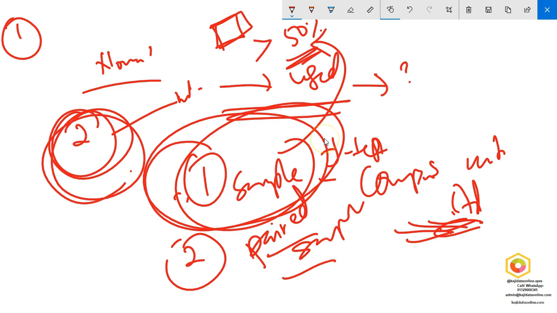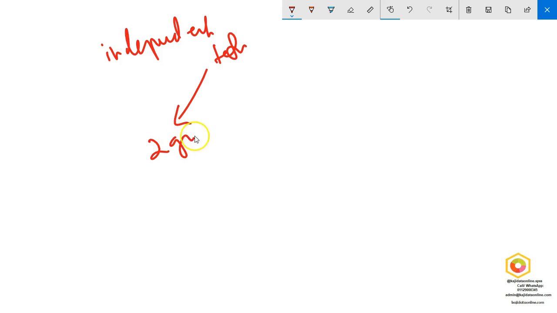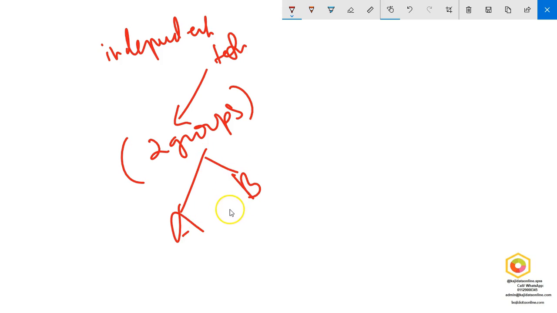First is one sample, second is paired sample. The third is the independent sample T-test. This means making a comparison between two groups. You must have only two groups, which is A and B, C and D, and so on and so forth. Not more than two. Only two. Understand? So let us do the analysis.